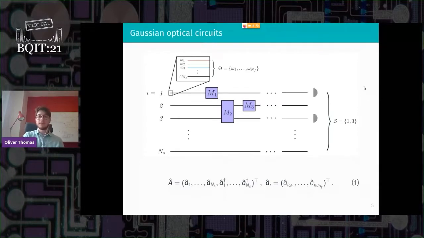And then at the end of our circuit we can detect. So there's a bunch of different measurements I'm going to talk about. But basically the measurement types we're interested in are we pick some subset of spatial modes, like a Gaussian boson type experimental setup. So here we're looking at the detectors in spatial modes one and three. And we trace over all of the spectral modes in those spatial modes. So we say what's the probability of detecting a photon in each of these modes and it can be of any color. That's the kind of measurements we're talking about. And then we work in the creation and annihilation operator complex spaces, and we use this ordering. So we have all of the spatial modes where inside each of these bold operators there's all of the spectral modes. So it's this tensor product structure of spatial and spectral.